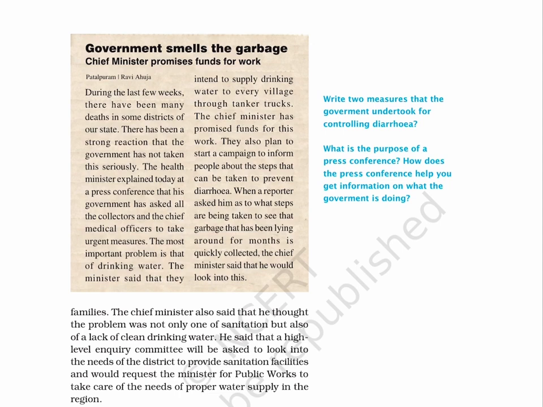The most important problem is that of drinking water. The minister said that they intend to supply drinking water to every village through tanker trucks. The chief minister has promised funds for this work. They also plan to start a campaign to inform people about the steps that can be taken to prevent diarrhea. When a reporter asked him as to what steps are being taken to see that garbage that has been lying around for months is quickly collected, the chief minister said that he would look into this."